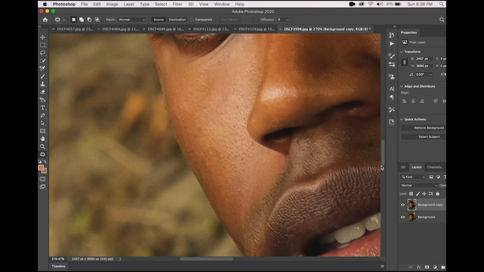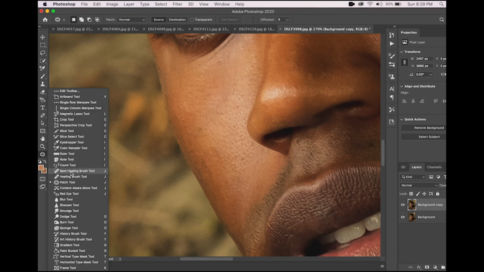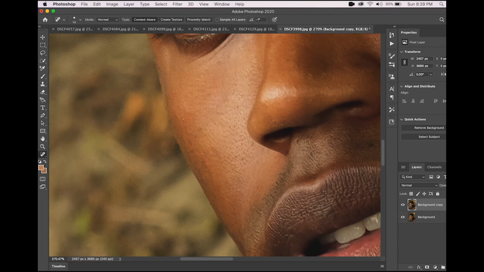So this is what it looks like before. This is what it looks like after. I'm kind of just going to grab and go until I feel a little more happy with the space. And then we're going to go in with our spot healing tool. And we're just going to create some asymmetry again. And the easiest way to do it is to go along the edges of what you just worked on. And it kind of just blends everything in.